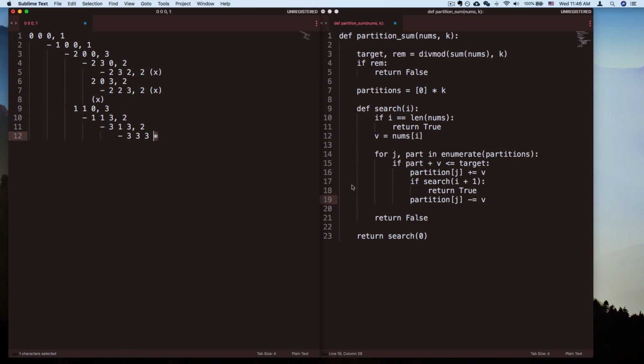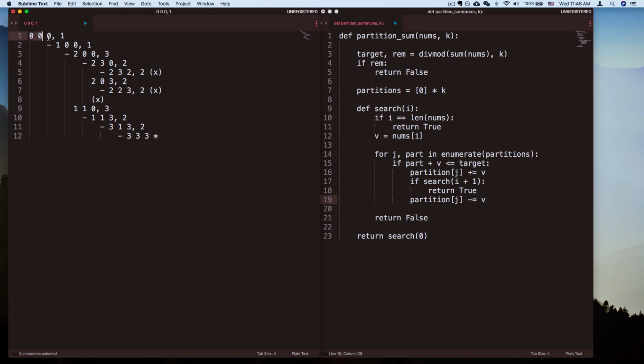But here it is a little bit less intuitive and obvious. However, as I said, this is pretty much similar to assigning a partition number to each and every item in our list. So this is a simple combination problem.